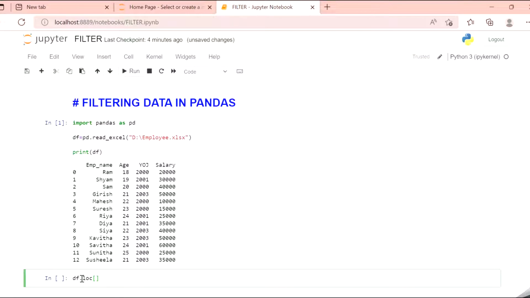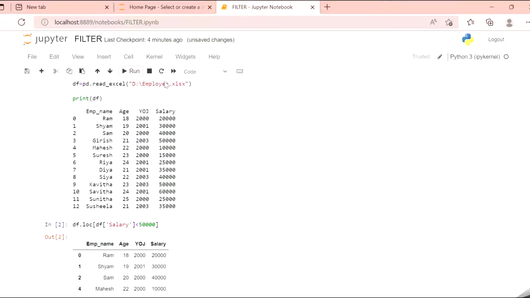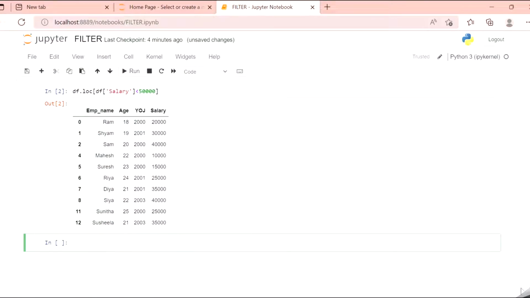Within square brackets, let me give df of salary less than 50,000. And now when I run the code, I get my output.